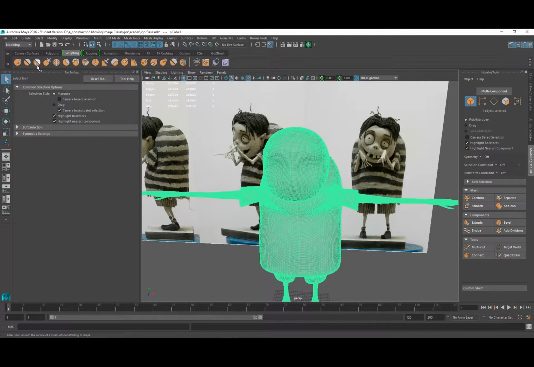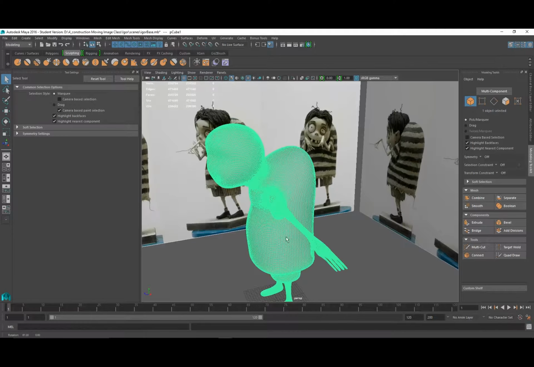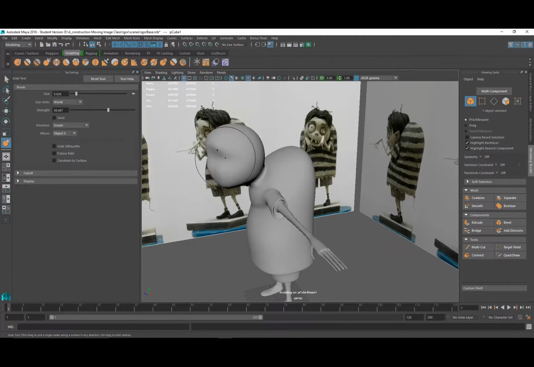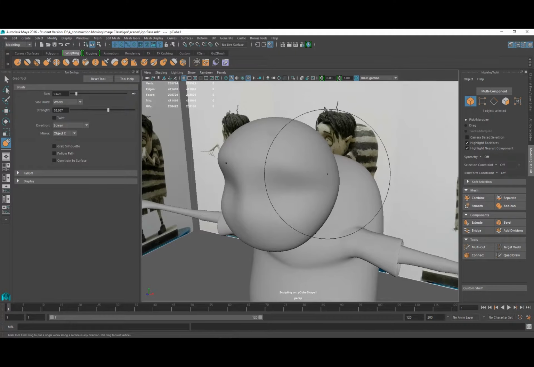The first thing to start out is, when we smooth this thing, it got fairly round. So let's use the grab tool, click on that, and you'll see now that we have mirror for the grab tool set for object X, and we can scale this down a little bit.